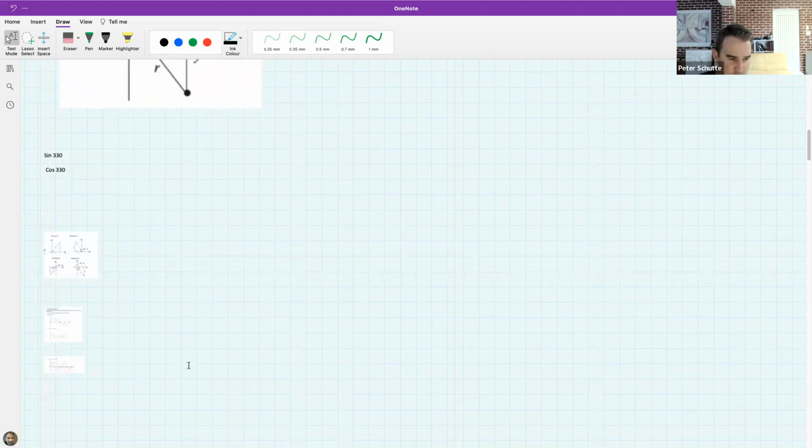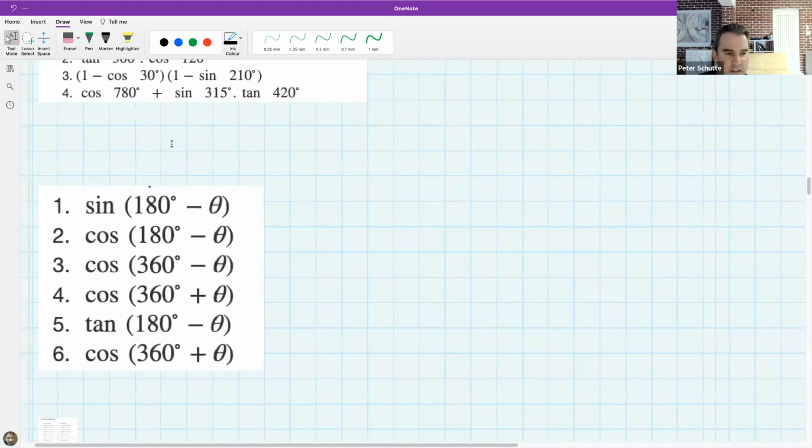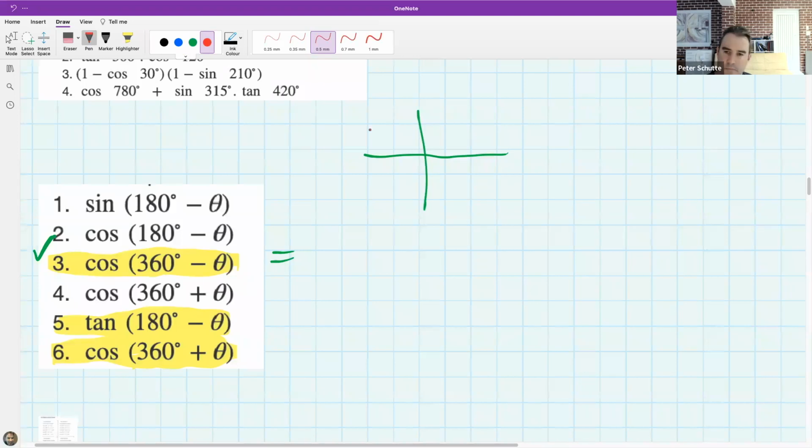I want to actually do some practice questions with you where I make this a little bit less intimidating. So we did this in the previous lesson a little bit, but I just want to check that you still understand them. So if I ask you to reduce number 3, number 4, and number 6, if I do number 3 for you, what we're going to start doing today is when we use the reduction formula, we ask, in what quadrant is this trig expression? So in the chat, tell me what quadrant we're in. Okay, we're in quadrant 4.